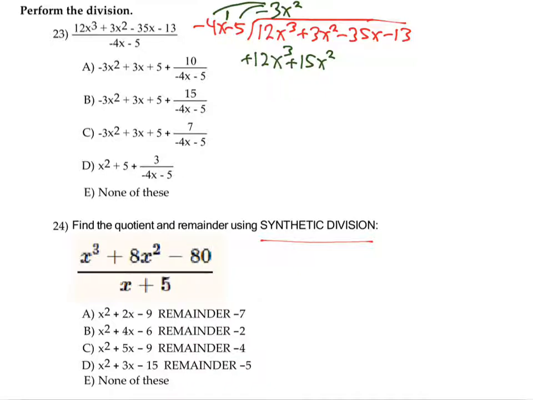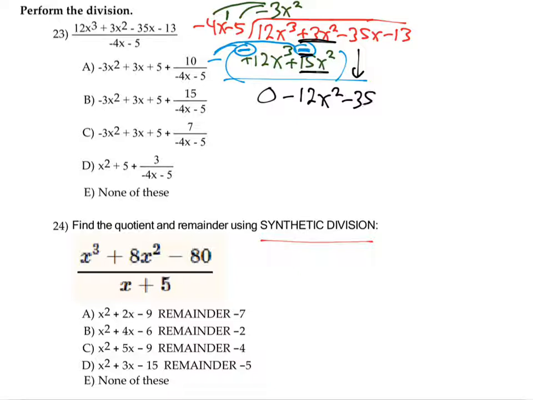All right. What are we going to do? Now we subtract. How do we subtract that whole group? We distribute the minus sign. Makes it negative. Put it right here. Makes it negative. And goes right here and makes this also negative. So, all right, let's do it. 12x³ − 12x³, 0. 3x² minus, that's a negative now, 15x² is −12x², isn't it? 3 − 15 is −12. Bring down the −35x. Bring down the 13. Get rid of the 0. All right, there's our first step.